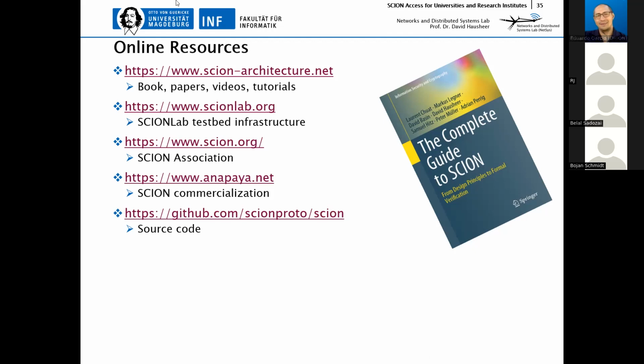Then recently, we have established the SCION Association that is dealing, for example, with standardization and certification of SCION services that is available at scion.org. Then Anapaya was mentioned, that is mainly dealing with the commercialization of SCION and offering SCION products. And last but not least, also the source code that is entirely available on GitHub under the URL indicated here.